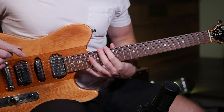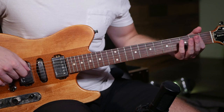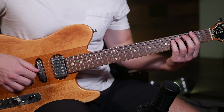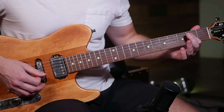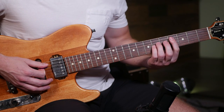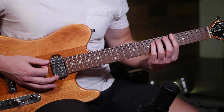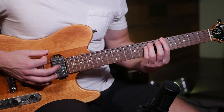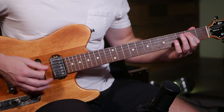If you are playing this on an electric guitar and you want to play the chorded part, then you can just do the exact same chords as I was playing for the strumming version, but just play them as power chords instead. So that would be an E power chord, then up to the C sharp, then down to the 4th fret of the 6th string for the G sharp, and then end on the A. And you can do the exact same strumming.